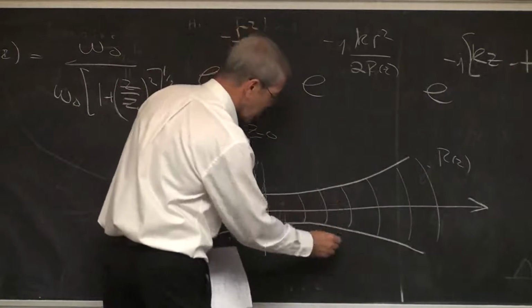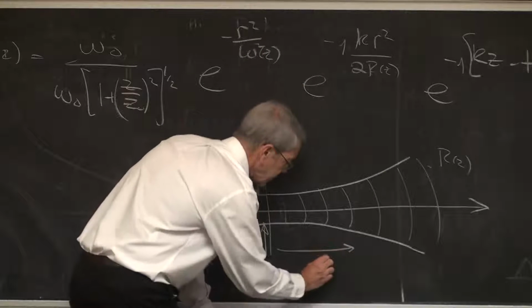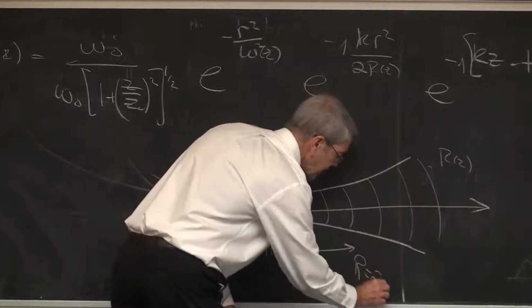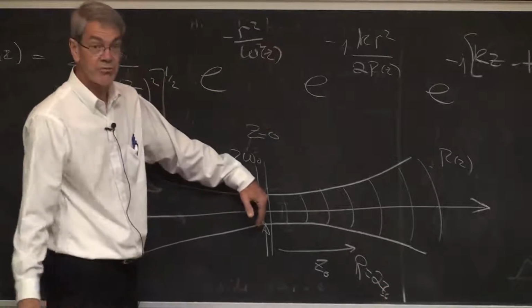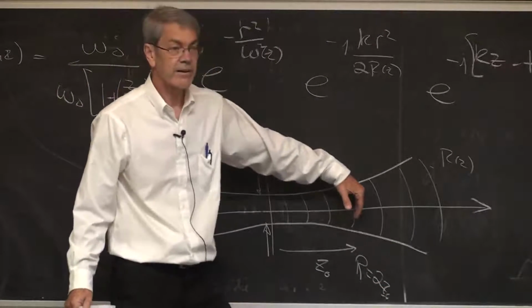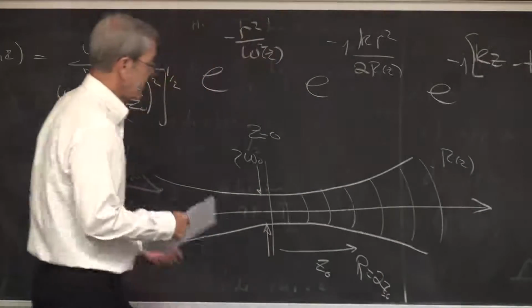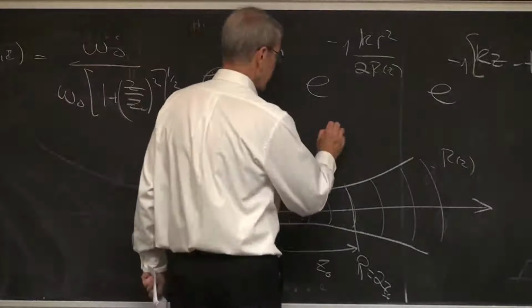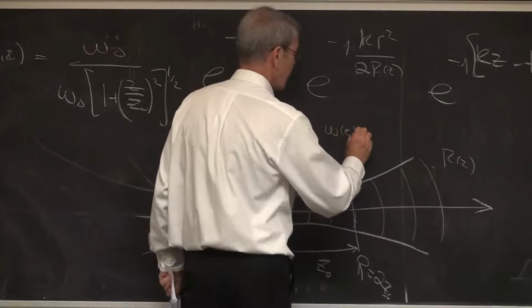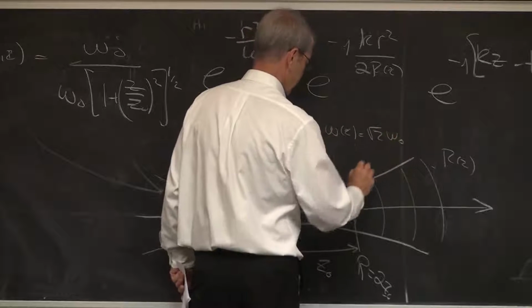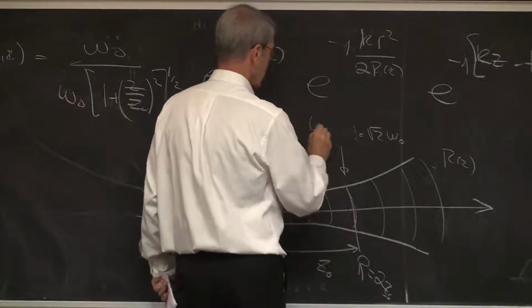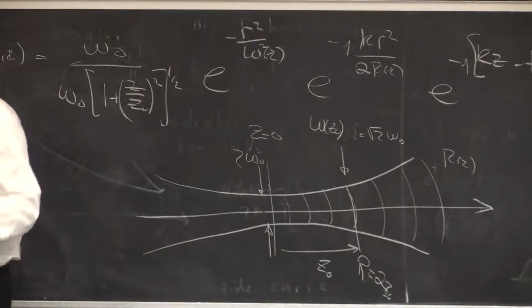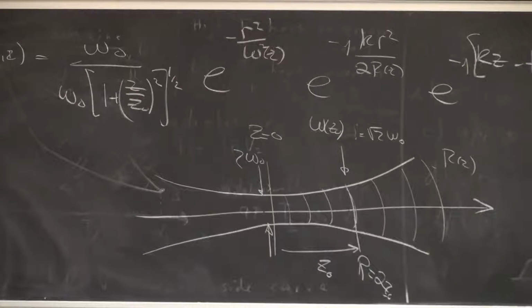And the place where it's the most curved is a distance z naught away. And that's where your radius of curvature is equal to 2 z naught. So here R equals infinity, it goes to 2 z naught and then approaches infinity again. And that's at z naught. And also at z naught, the size of the beam is the square root of 2 times omega naught, so omega of z naught. So that's where the area doubles. So we did all of that on Monday.